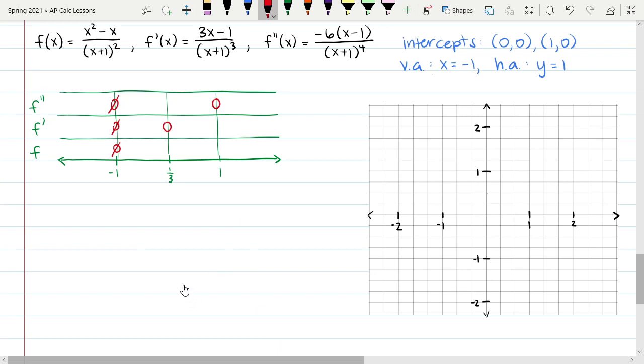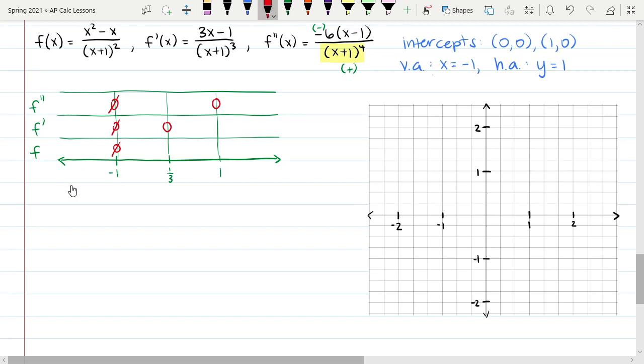All right, so now, again, going back and analyzing here a little bit, notice for f prime, that denominator could be positive or negative. That numerator can be positive or negative, so we are going to have to investigate both of those to figure out our signs. For f double prime, that denominator is always going to be positive. And negative 6, of course, is always going to be negative. So for f double prime, all we're really going to have to focus in on is what happens with x minus 1, because then I'm going to have a negative times that divided by a positive. Okay, so let's go ahead and get to it.